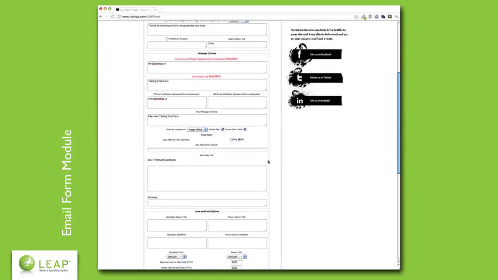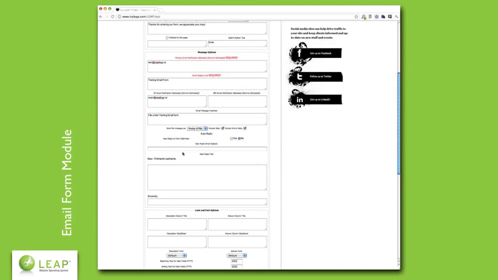Below that, there's the auto reply section. This is a newer section of the email form we've added in that anyone who sends in and submits an email can automatically get a reply saying thanks or check out our offer, and you can fill in those details as well. Make sure you turn it on if you plan on using it.